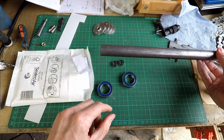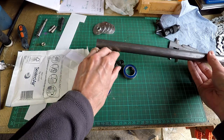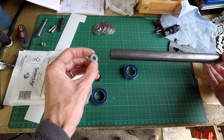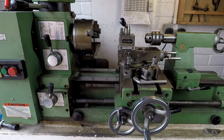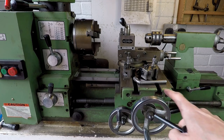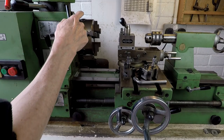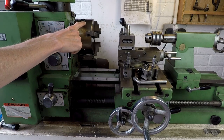The larger diameter ball race is going to slide onto the bar to about that position, and then I'm going to stick a pin in the end which is going to fit into the bore of the small ball bearing. I'm now going to turn down the outer ends of these steel tubes. For this job I'm going to use my Warco combined lathe milling machine, because I can get a one inch tube down the spindle bore, which I can't do on the Myford.